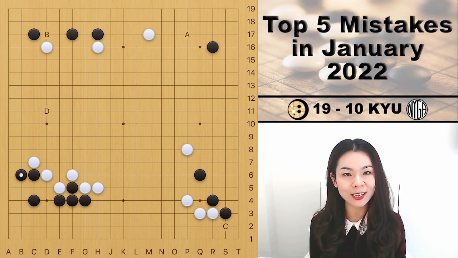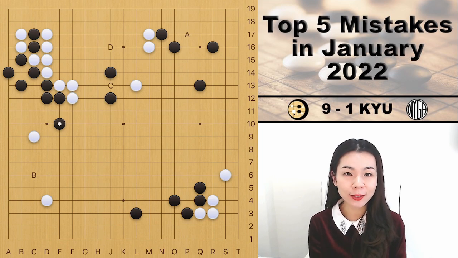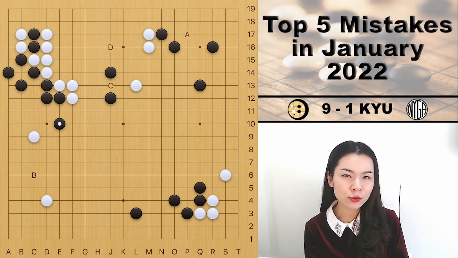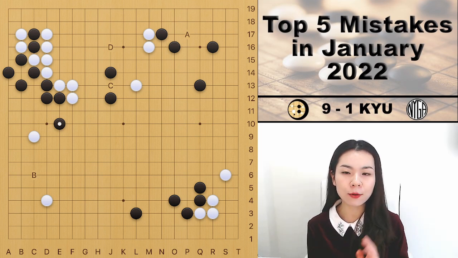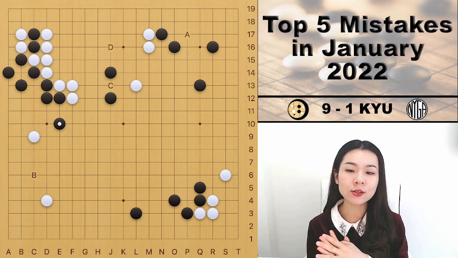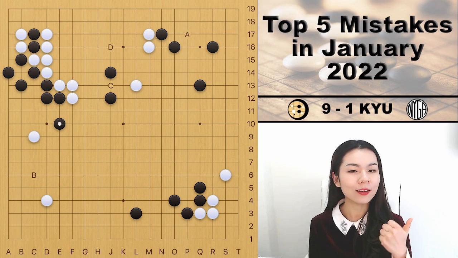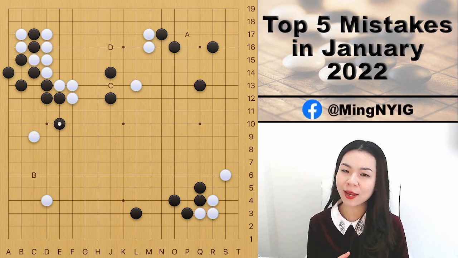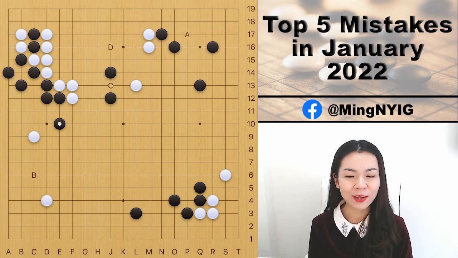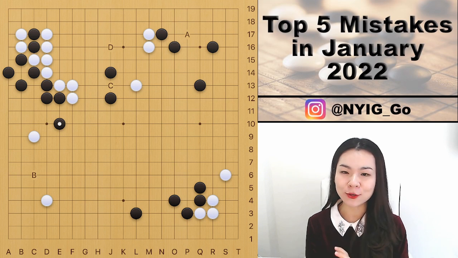All right, now let's look at the next mistake. This game is played by 9 to 1 Kyu players and White to play. It's pretty much already in the mid-game, and both players are having a small fight on the top. So the question here is, should White defend, keep attacking, invade, or enclose the bottom left corner? The correct move is D. That's the most urgent move.